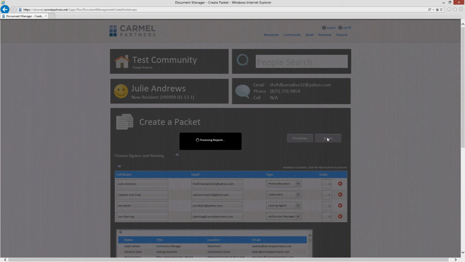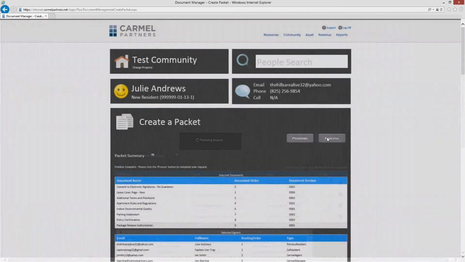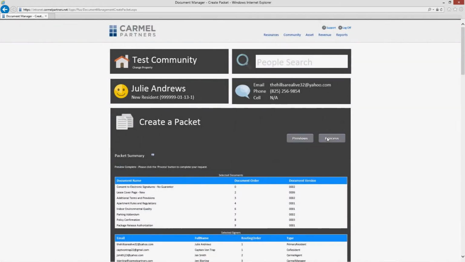And the curtain is down. So what's happening right here, just to give you all an idea, because it is normal for that to happen, because we're using document management along with our third-party system DocuSign, those moments are when the two systems are talking to each other. So if you see that come down, it's perfectly normal. And just give it a moment. Sometimes it'll take longer than others depending on the information we're giving to the system.